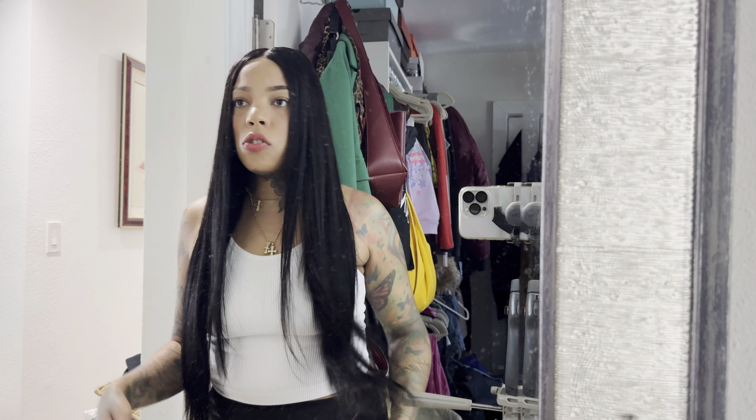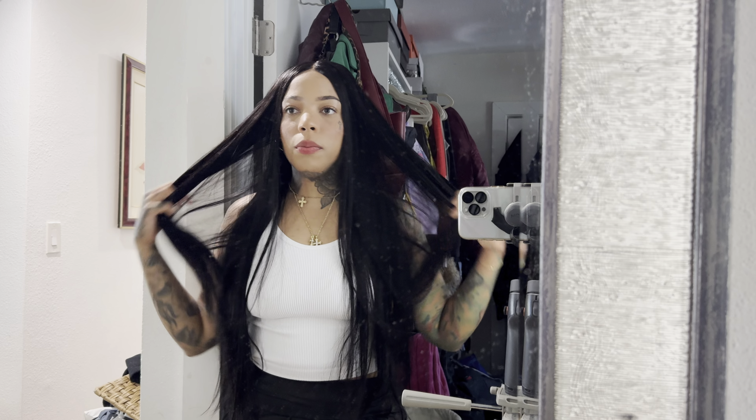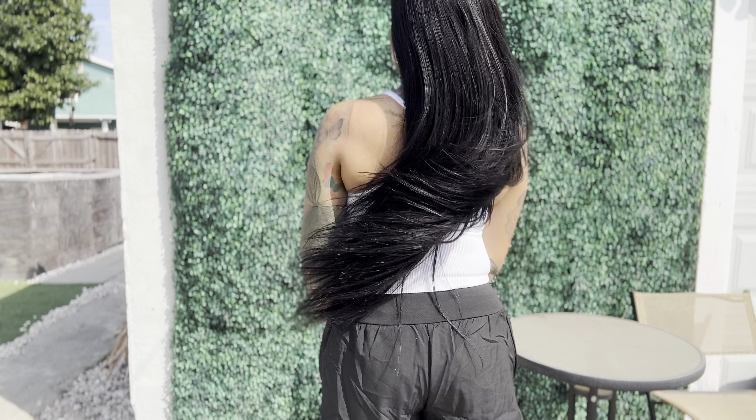Look at that shine! This is making me feel so pretty. I never thought long black hair would suit me, but this is gorgeous. I love this Love Me Hair wig — I just had to come out here so my husband could see it. It's really giving silky, and this is straight out the pack. Normally I would wash it and pre-pluck it, but you don't have to do any of that, which I absolutely love. My only recommendation: make sure your base braids are nice and flat.